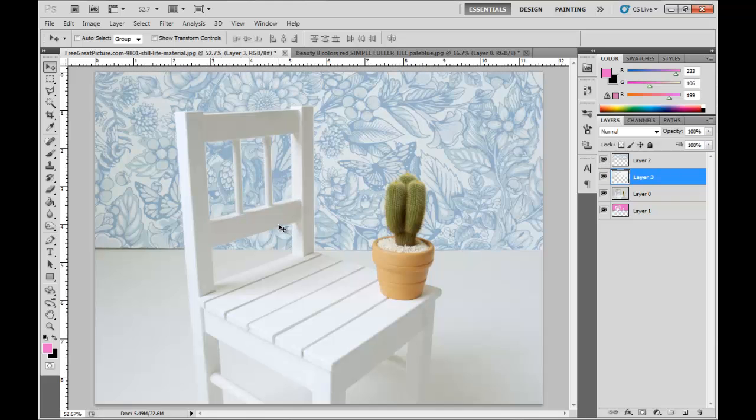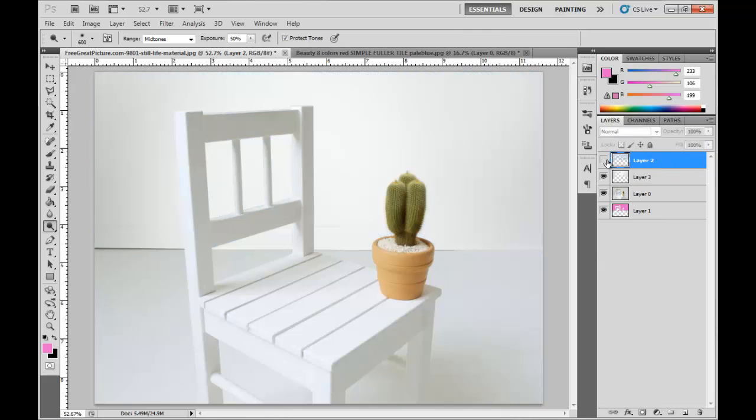We can't do magic with the wall because it's just a wall, but you will see this will come into much better effect once we're working on the chair and we have these dark and light layers. I'm just trying to darken the corners a little bit, just to give a little bit of shadow there to make it feel like it's a real wall and that we haven't just pasted a picture there. Okay, so the wall has some subtle shadows now. You can see them better when we take the pattern off.